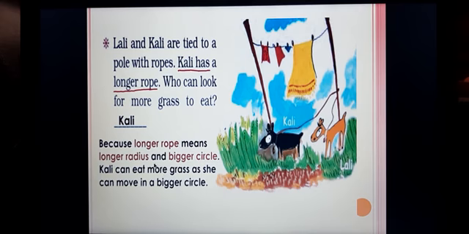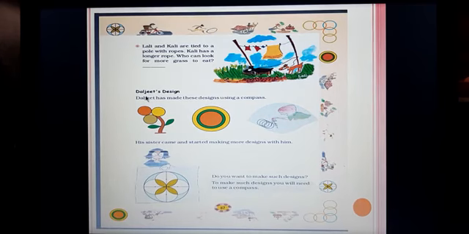If you take a smaller length, a small circle. If you take a bigger length, a bigger circle. Like that it is given here. With that, some more examples you can also see here. See Daljit's designs. She has done some more. Not only these many examples, from these you can also prepare your own examples, like drawing. As you people use it for drawing, this circle is used for drawing here.